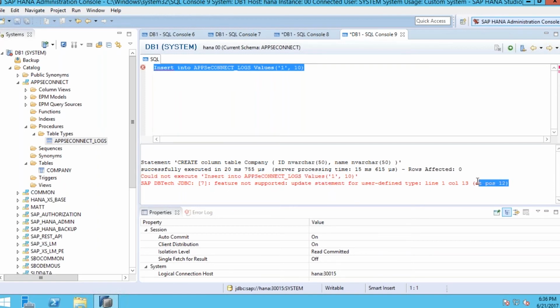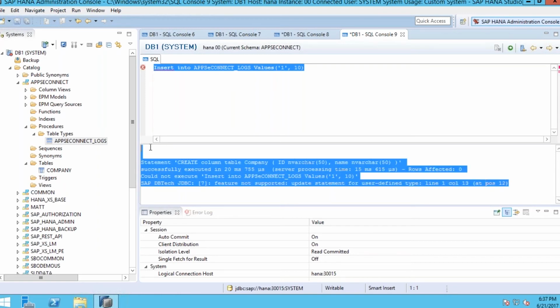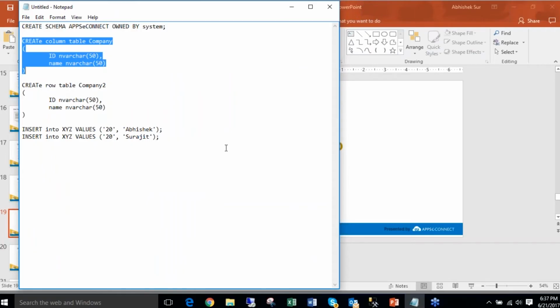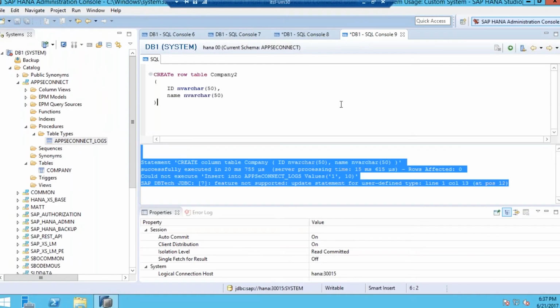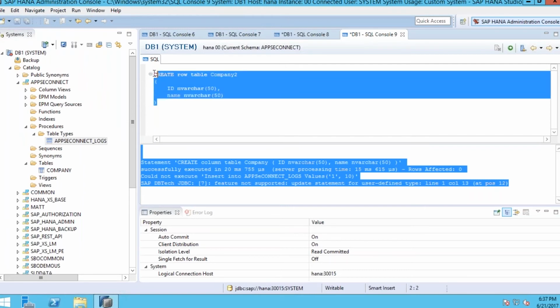If I go to the database console and I write insert into values and say ID 1, age 10, this will not work because you cannot insert a value in a table type temporary table.